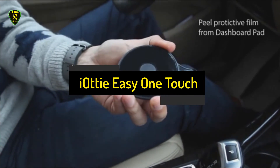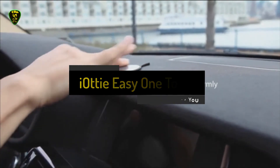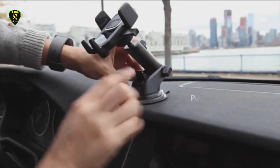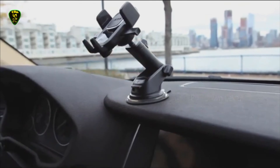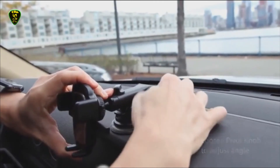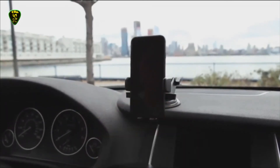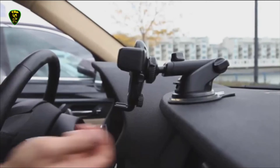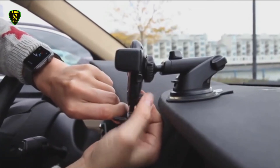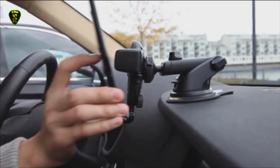Number 1: the IOTI EZ One Touch 4, also known as the best windshield car phone holder you can find on the market in 2021. Securing directly to a windshield via suction cup, the IOTI EZ One Touch 4 properly secures any smartphone 2.3 to 3.5 inches in width. The telescopic arm extends from 4.9 to 8.3 inches and pivots on a 225-degree arc for easy repositioning while driving. As a bonus, IOTI offers two free audiobooks, and a downloadable smartphone app on both iOS and Android that uses GPS positioning to remember the last location where you parked.